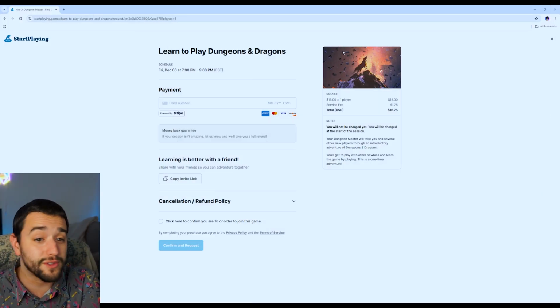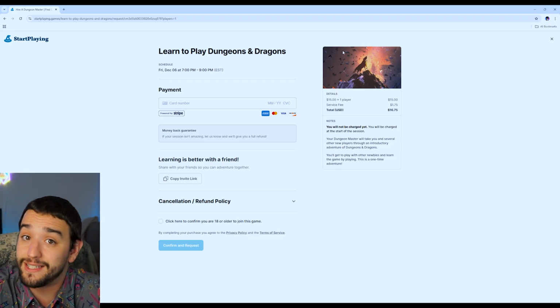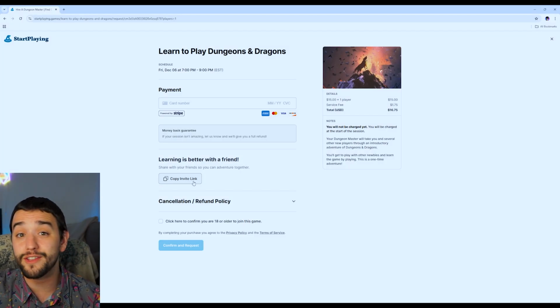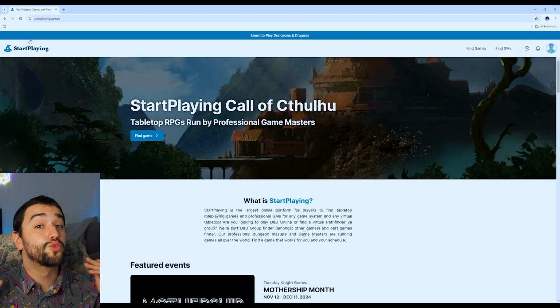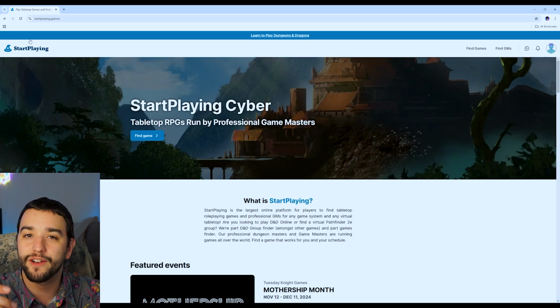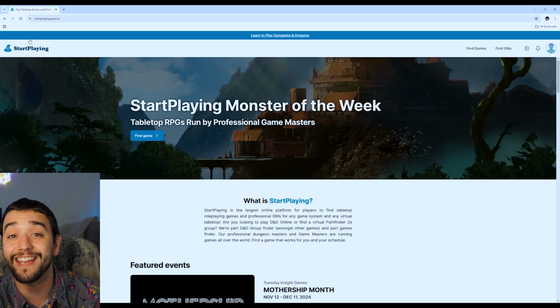And as long as there's an image up in this right-hand corner, that means it's found a game for you. And that's it. You type in your information, you pay. Again, you get your money back if you didn't like the game, and you can copy a link to this game invite and send it to your friends who are also interested in learning. Now, that's really great if you don't know how to play Dungeons and Dragons or you're nervous about finding your first game.